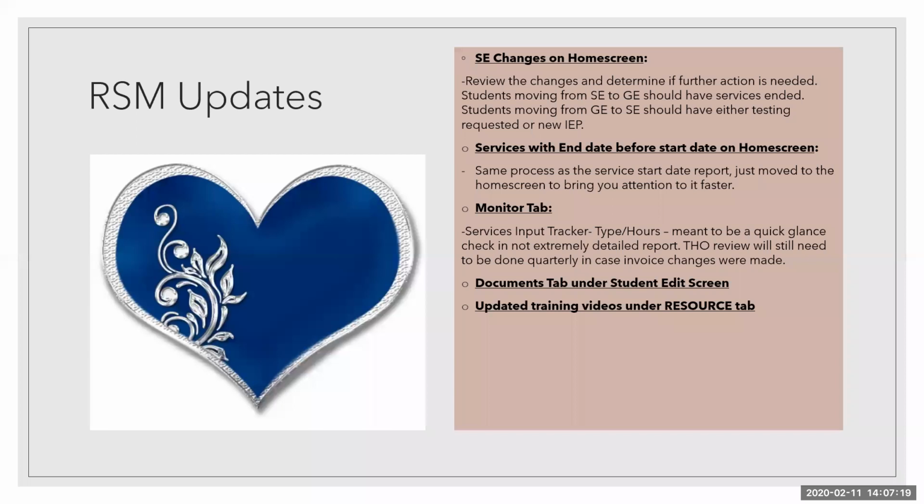So this is not going to have all of the details that the active student service report has in it. This is meant to just be the very cut, dry, basic kids seen 4 times a week. Here are the weeks. Here's how many times they were seen. There won't be any notes or anything like that on there. It's just a spot check that way, just to make sure no one's getting missed. So that will be available to y'all under the monitor tab. And like I said, that should be updated by the end of today with all of the past stuff, even for service lines that have ended.